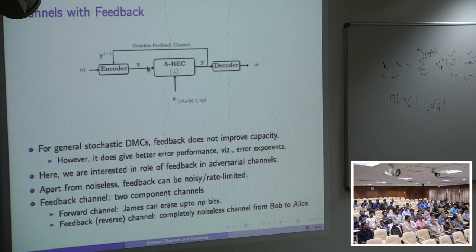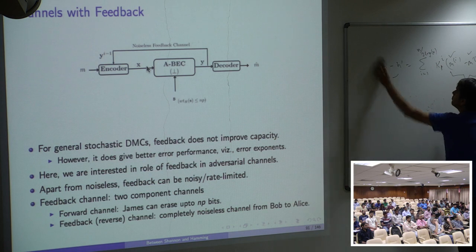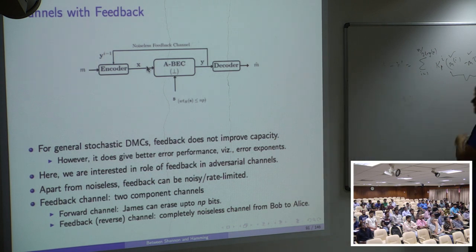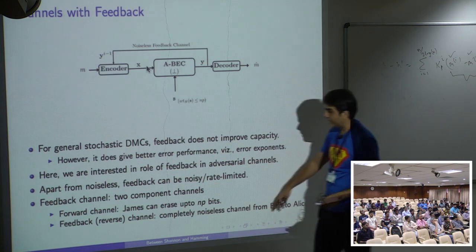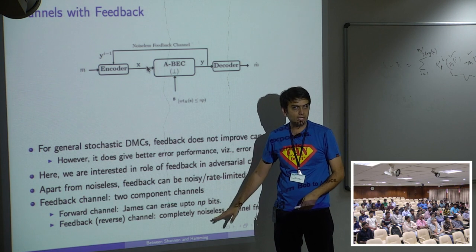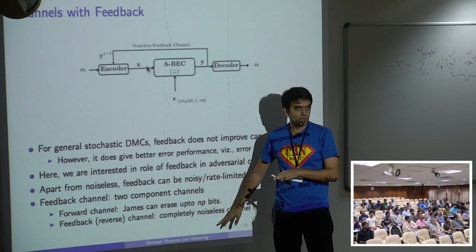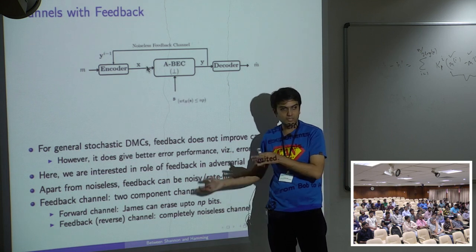Let me tell you, even though it's not in the slides, just because it's a fascinating classical result, which again I'm not sure I fully understand, and would not be able to do justice to in presentation certainly, but for the bit flip case, that's a whole other beast. And if we had a similar channel where James can flip up to np bits, and then the reverse channel is entirely clean and nothing is corrupted.